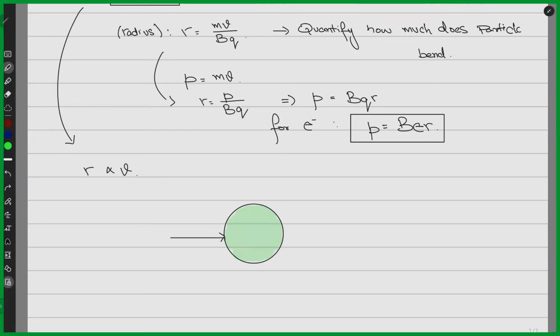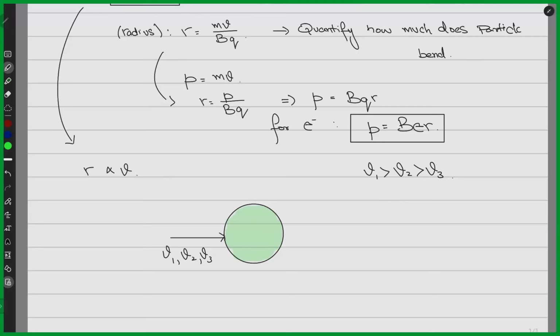So what will happen? Suppose that there are multiple same particles with different velocities. Suppose the first is the case for V1, V2, and V3. I'm not drawing this diagram again and again, I'll just draw it on this diagram. So if the particle is moving with some V1, and let me write it over here, V1 is greater than V2, and that is also greater than V3. That means V1 is the highest velocity and V3 is the minimum velocity.